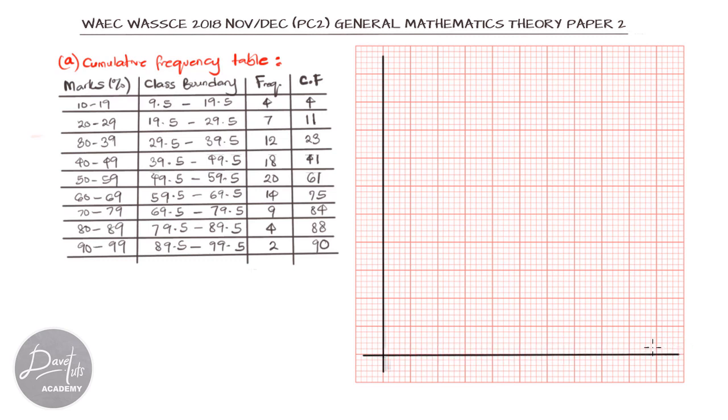On our horizontal and vertical axis, we can have cumulative frequency on the vertical axis and marks on the horizontal axis. On the horizontal axis, on the marks axis, I will use 2 cm to represent 9.5 units. I'm not starting from 0 in that case, so it's not linear at the beginning, but subsequently there are gradations of 9.5, 19.5, 29.5, 39.5, 49.5, down to 99.5.